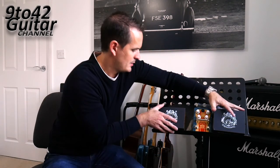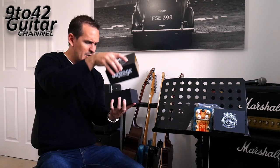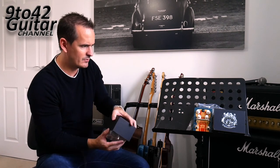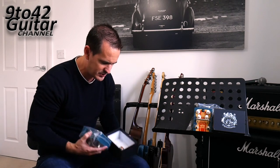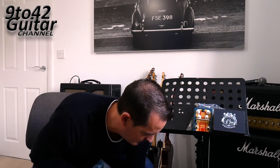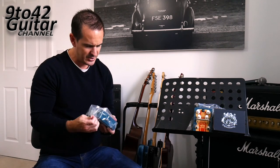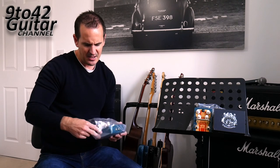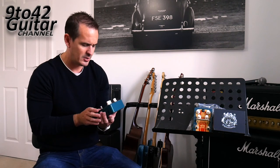Okay, so the other thing that we'll be giving away eventually, and I'll be doing a review video on, is the Getaway Driver. Again, same box. Got a manual inside there as well. We won't worry about that. Very same sort of styling, retro inspired. It's a Getaway Driver, and this is an overdrive pedal. I'm quite excited about this. I have seen one video on this and it looks very cool.